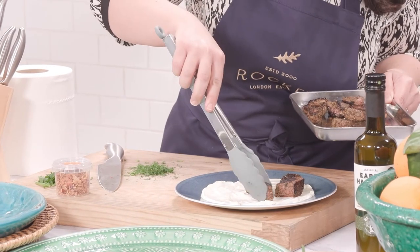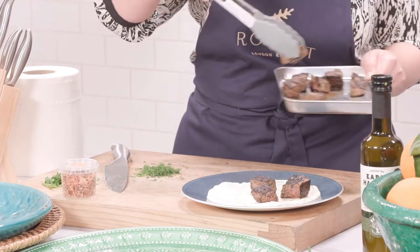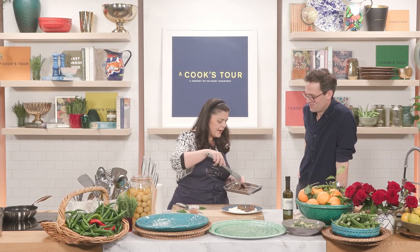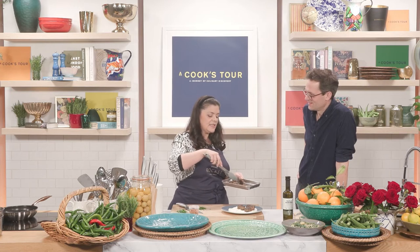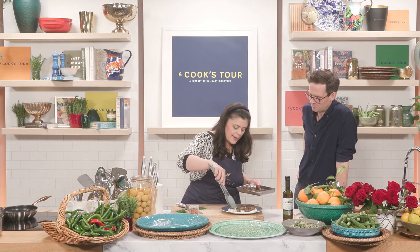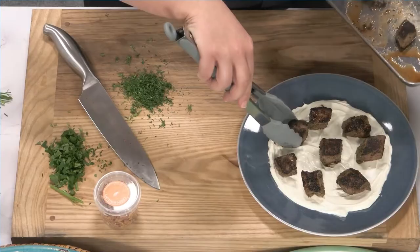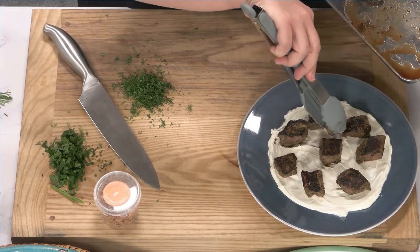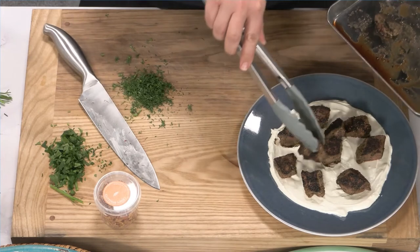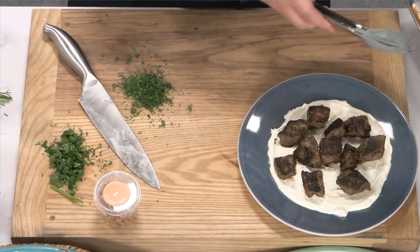Will you do anything with those juices? I mean, off camera, I'd probably drink them. Well, you can pour it over there if you like. That's entirely up to you. I think if I was presenting the dish to you in a restaurant, of course, I wouldn't, because I want it to look maybe as... Maybe at home. Yeah, you'd find probably a teaspoon. Definitely at home. I don't like wasting food, and I like things to be generous and look beautiful, but more importantly, taste delicious. So I'm with you. I'm packing the meat in here, lovely.